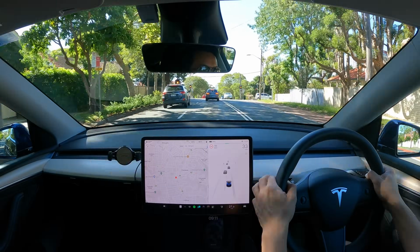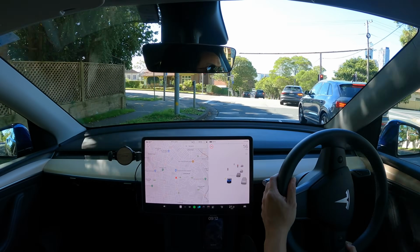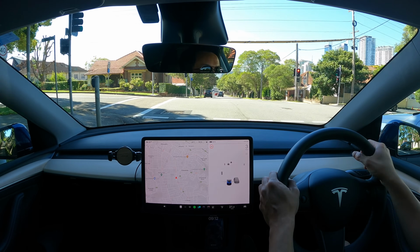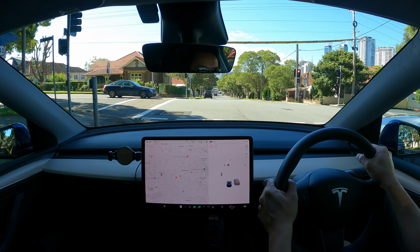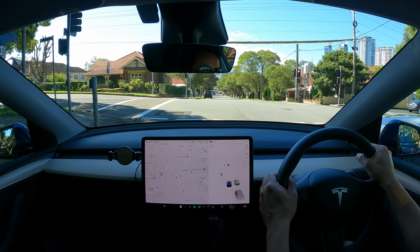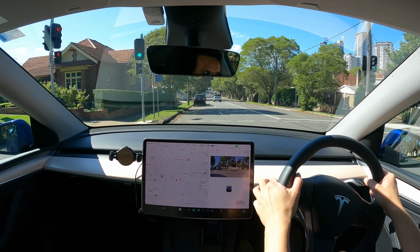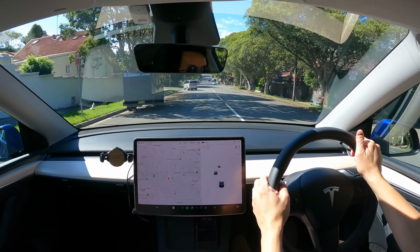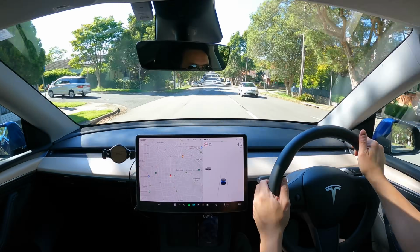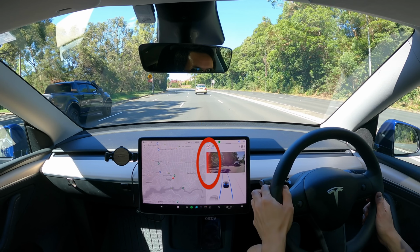Okay, well, thanks everyone for watching. I'm going to try and show you one more time with this blind spot monitoring. Even if I do it now, still hasn't come up. Interesting. Let's see if I can get past this car. Okay, so that side was not coming up at all, actually, the red bar. And I definitely had the setting on before I showed you. But we did see it once, that's important.